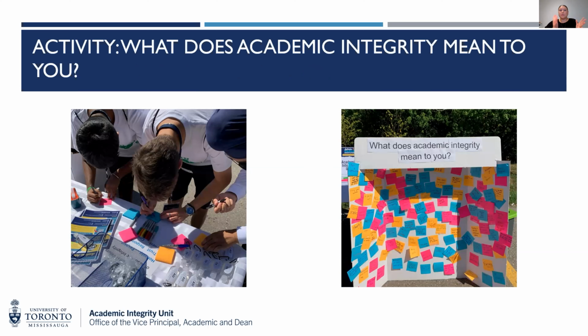So we made a poster board and we brought sticky notes and markers and asked students, what does academic integrity mean to you? And as you can see from the slide up here, this activity was very successful and we had many students coming to our booth and responding to our question. And we were thrilled by the responses of the first year students, so much so that I wanted to create a social media post so that I could share some of their responses on our page.